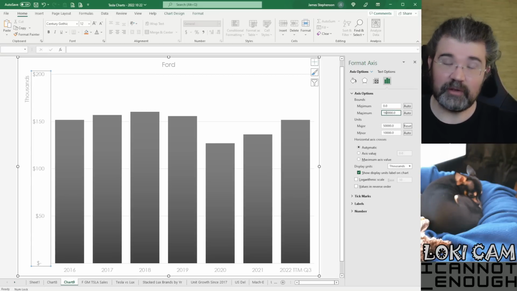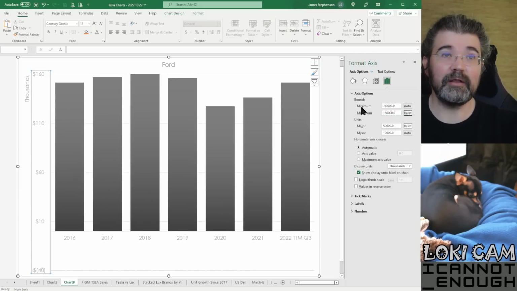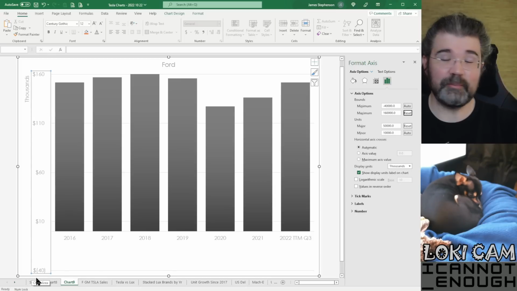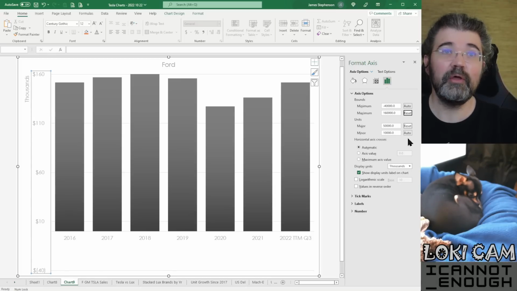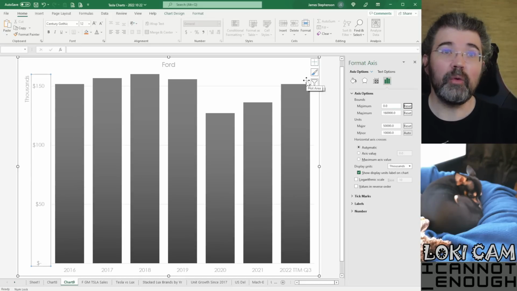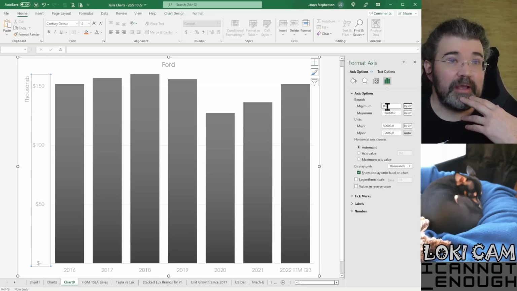I'm just going to reduce it to $160 billion. Now when I do that, it decides it wants to give me even $50 billion increments down to negative $40 billion. Well, that doesn't make any sense because revenue can't be a negative number. So we're going to set the minimum to 0 manually, which is right.